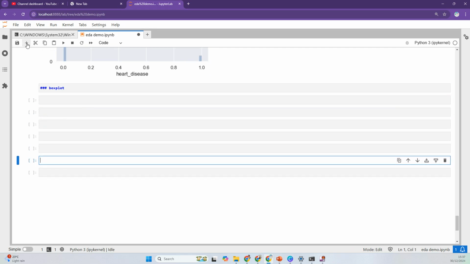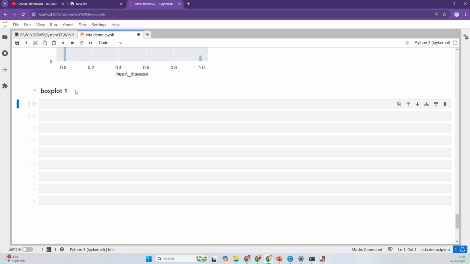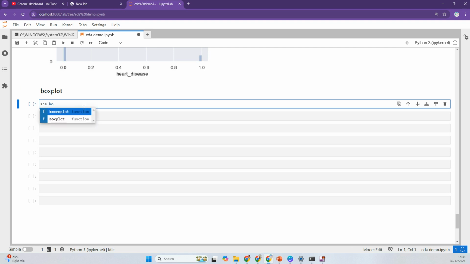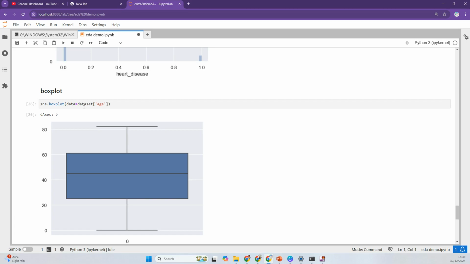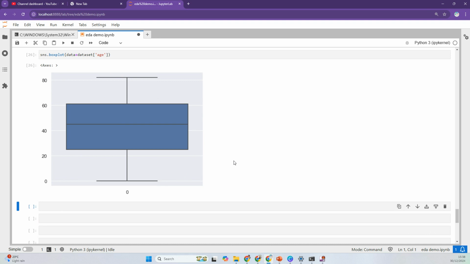Let's just add some more cells. Okay, so we call in our seaborn dot box plot, and we want our data to be dataset, and we are going to focus on one column, as we are still concentrating on one variable. So let's look at the age, and we just plot it out to see how it looks. You will see that that's how the box plot looks.